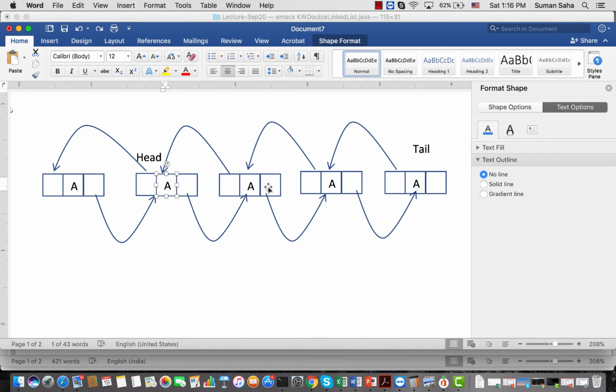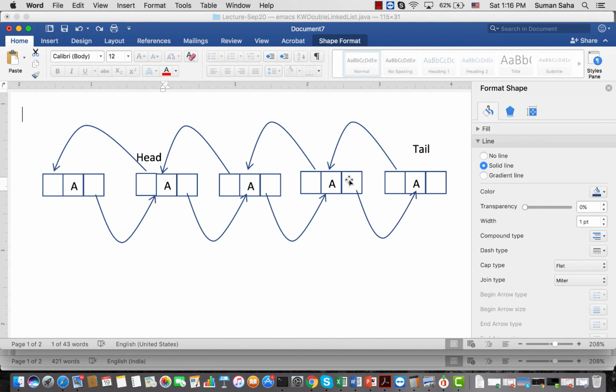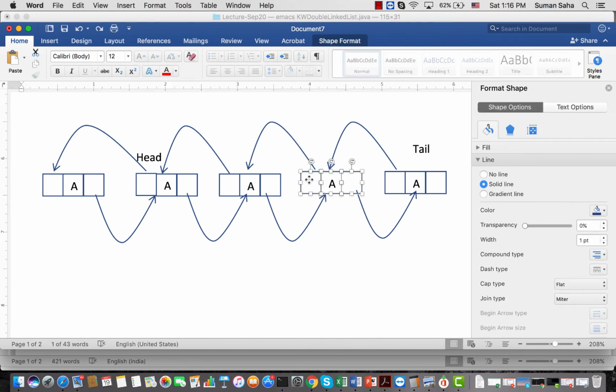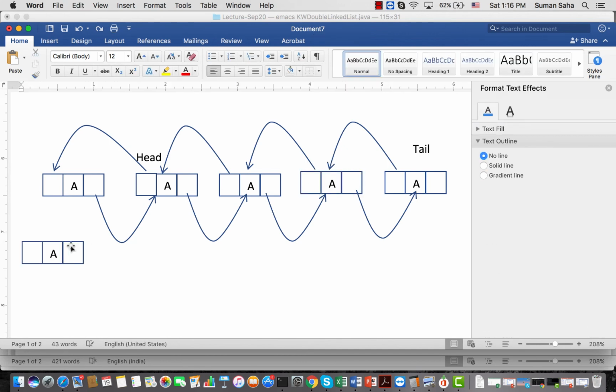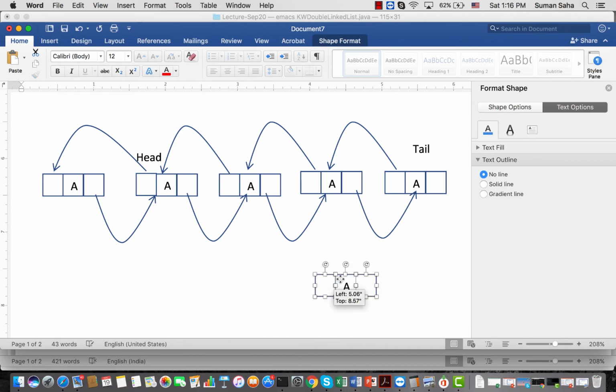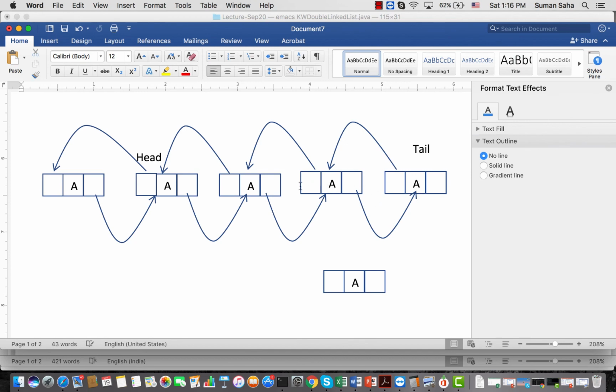So node.next is this one, and if you want to add something over here, you are adding this link. Node.next.previous is basically creating a link to the new node. For example, say you want to make a link from here to here, and you only have this information.